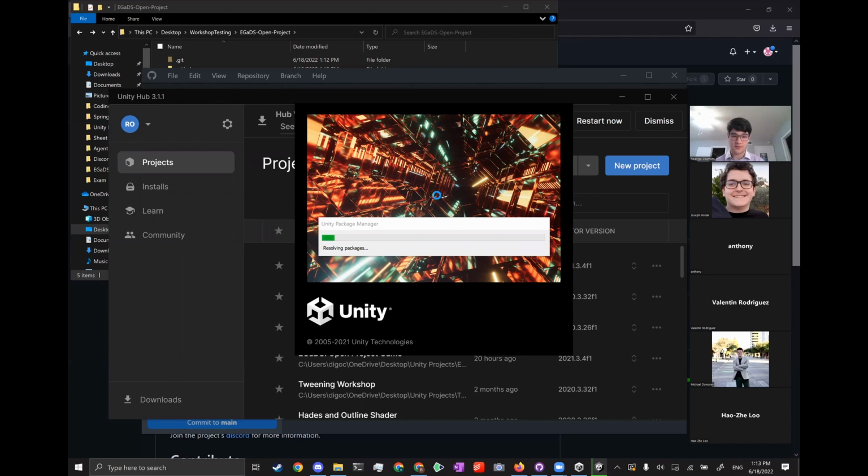Okay, now we have to wait a little bit because Unity takes a little bit to open projects. Does that make sense for everyone so far? Cool, I'll take that as a yes. Once Unity opens, I'll go over how to make a change, and then we'll push it onto our fork, which basically means we're going to put our change on GitHub as well.